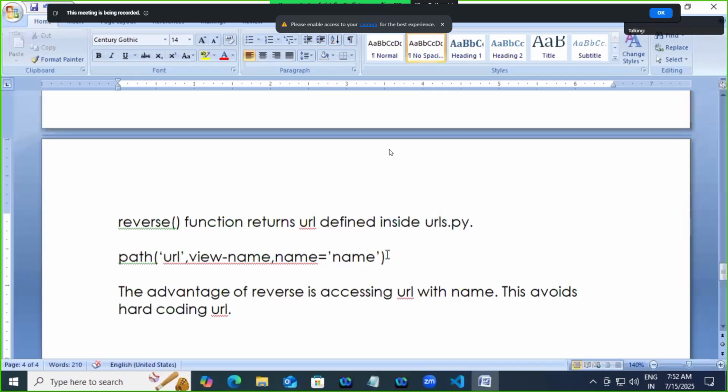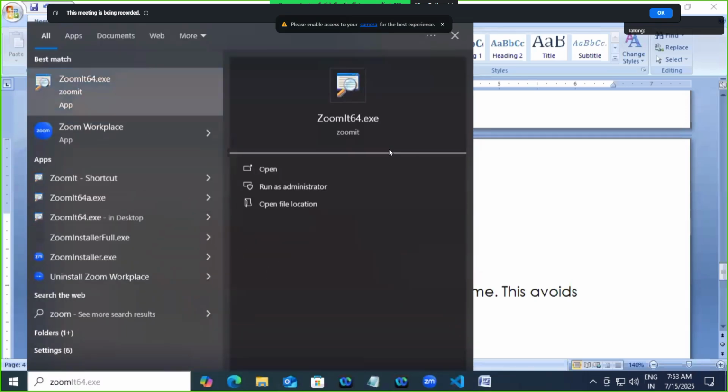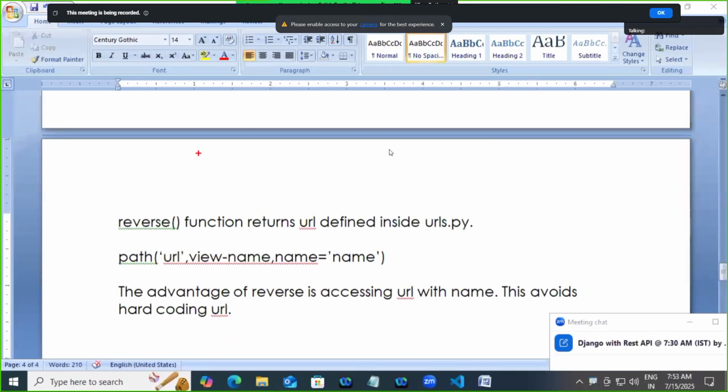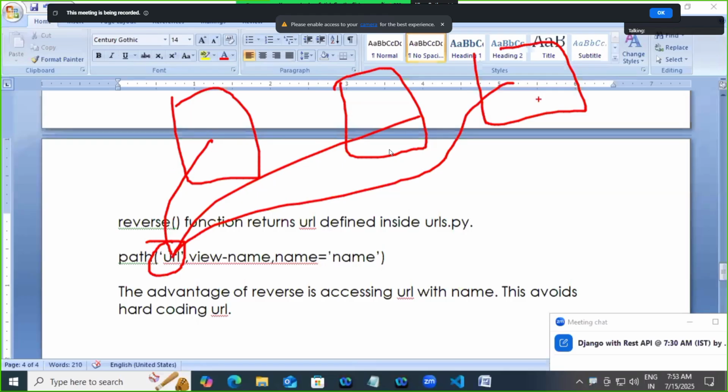If I'm using this URL directly in my views, in 100 views, and there are any changes in the URL, I have to do changes in 100 views.